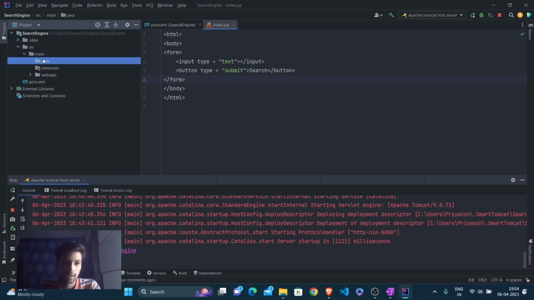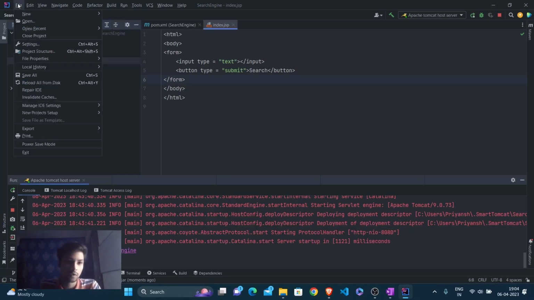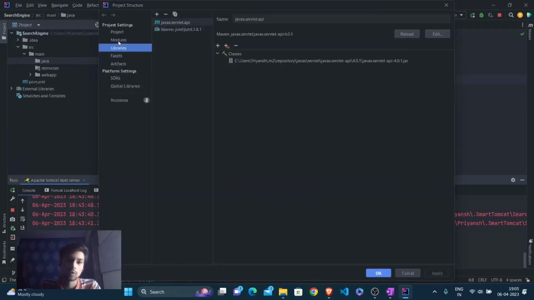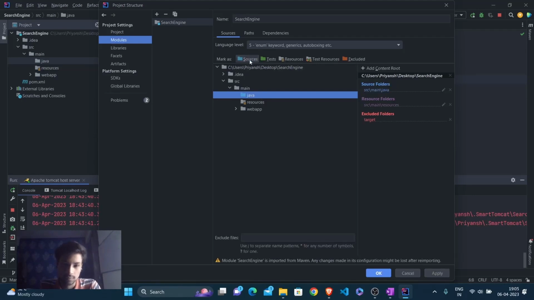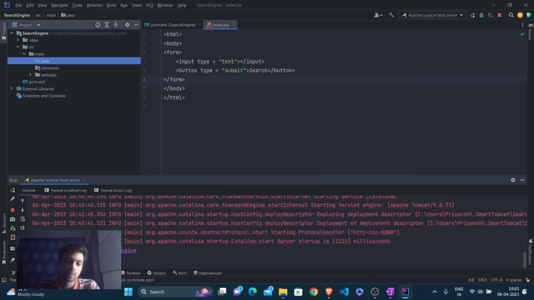Go to file again, project structure again, and the module section. In the module section, go to src, inside main click on java, and mark it as sources. When you mark it as sources, the folder icon will appear blue, and it will be able to store the Java classes.